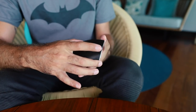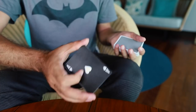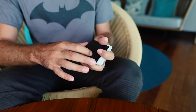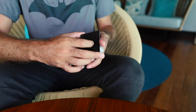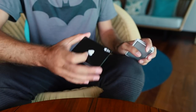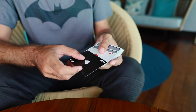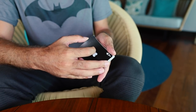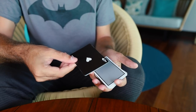So you can do a shapeshifter change, boom. You can do the shake like this by just twirling like this. You can do one of these, really doesn't matter. But I like the visual of the black over here, and just with a shake, you get that. Now you have this setup over here, right? So what you're gonna do is place it back down and only drop one card with the thumb. I'm just dropping one card, so now I have a double setup.